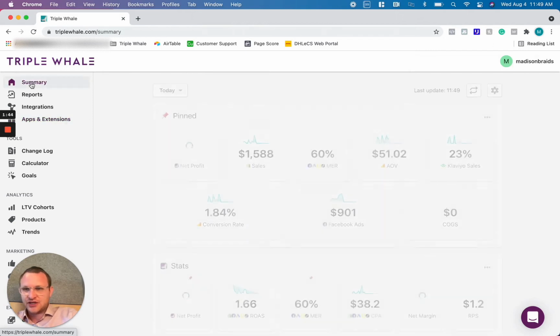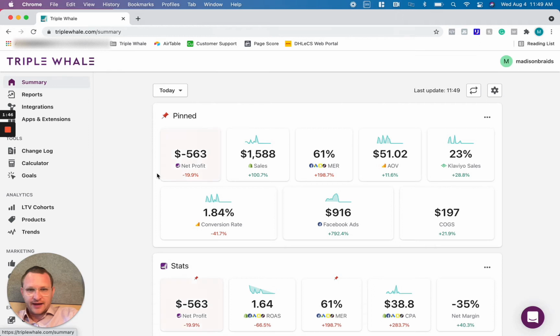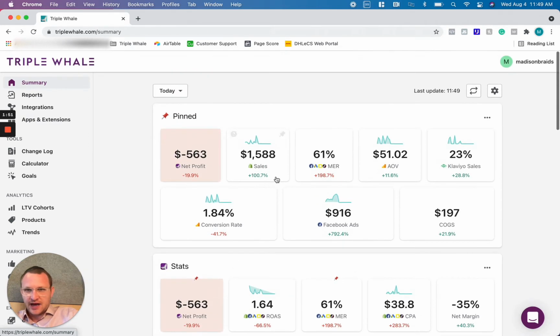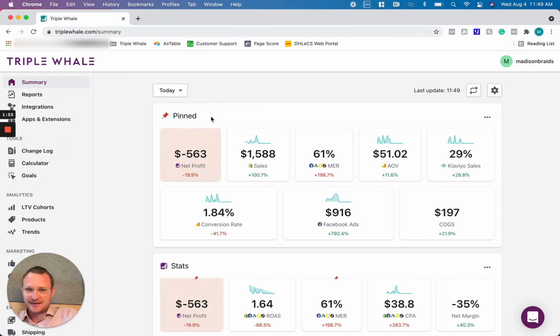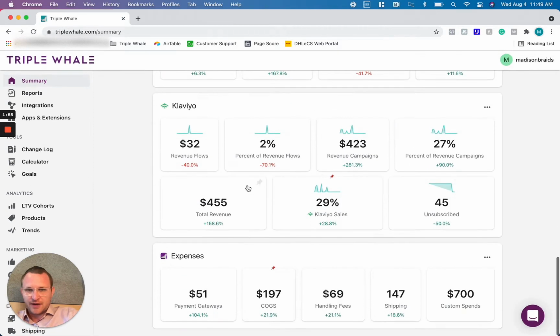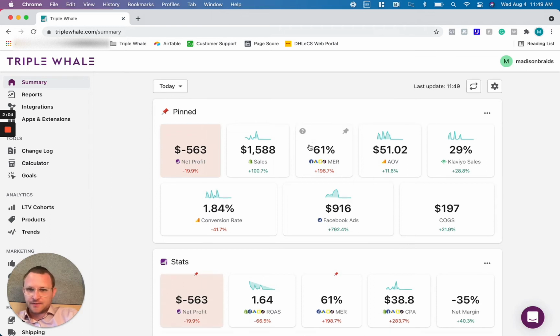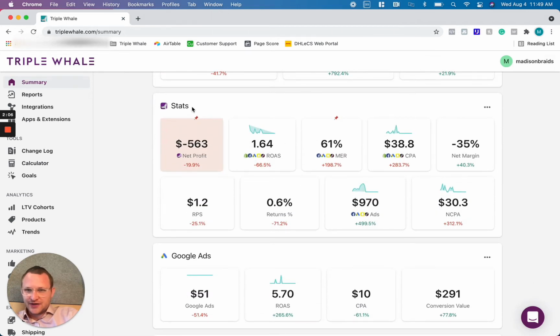So once you've integrated everything, we then recreate your data in these modules. Right here you have a pinned section. This is basically me grabbing through all the different modules, which we'll work through pretty soon, and pinning up the key stats that I want to keep an eye on, being an owner-operator. So let's walk through this quickly. These are inferred stats. These are some stats that we, as the app creators, feel are necessary to display here.